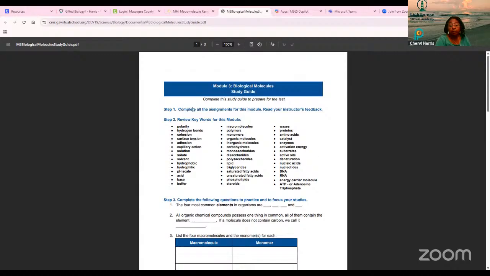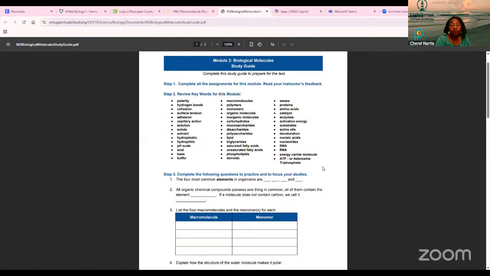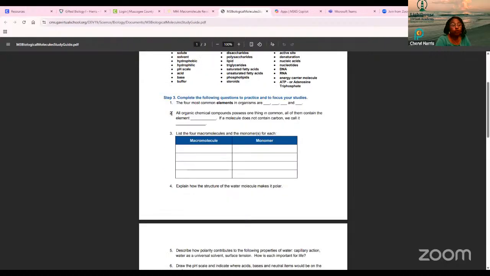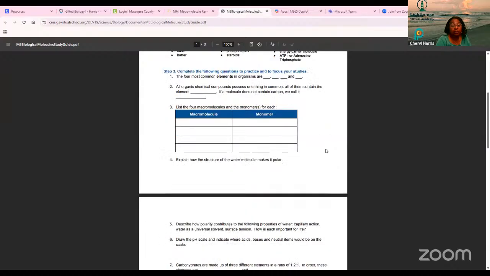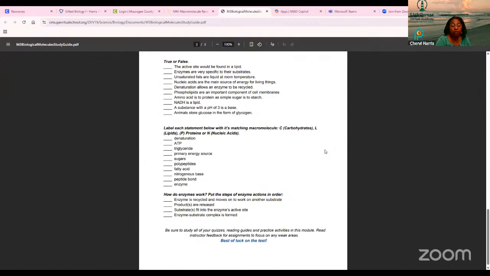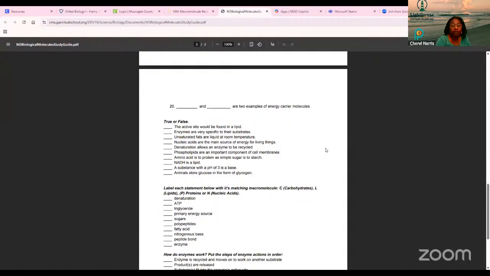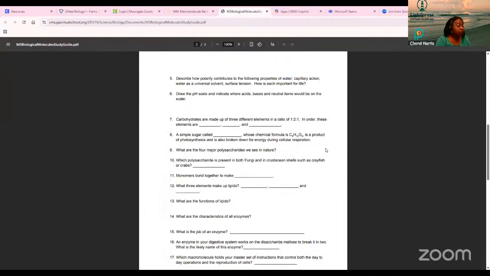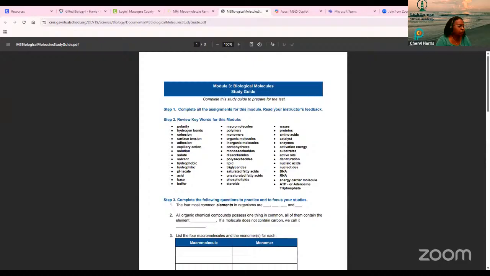So I'm going to give you a few minutes to look at this. Make sure you familiarize yourself with all the vocabulary. And then I want you to complete this. Now, this one, rather than the macromolecule chart, I will ask you to submit. Okay? So you're going to submit this before the test or shortly thereafter. But I'll go ahead and get started working on that while we're waiting.